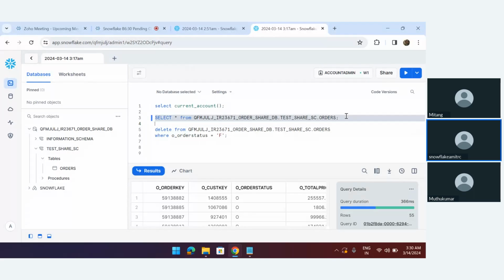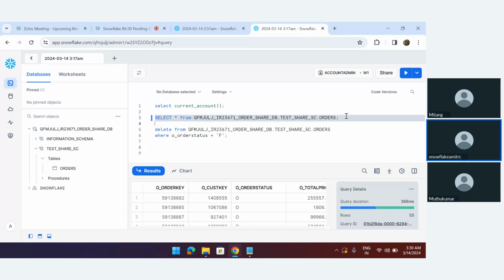So you can see, because both accounts are reading the data from the same location, it will always be live streaming of data. That means whatever the producer account has, the same data will be available to the consumer account as well. The consumer account will always be in sync with the producer account.